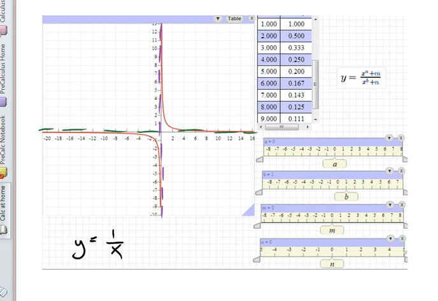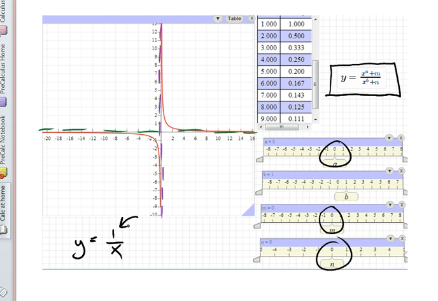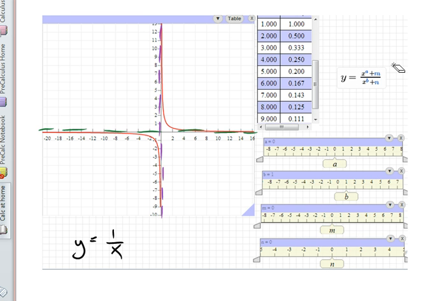Just to give you a little explanation of what's going on in the screen, I have a general equation over here with many variables, a, b, m, and n. For now, m and n are both set to 0, and a is also set to 0. So on top we have a to the 0, which is just 1. That's where the numerator comes from. And on the bottom we have x to the 1 plus 0. So we just have a general form. We're going to play around with these sliders a little bit to see how we can manipulate these asymptotes. But for now, we're just going to stick with the basic function 1 over x.